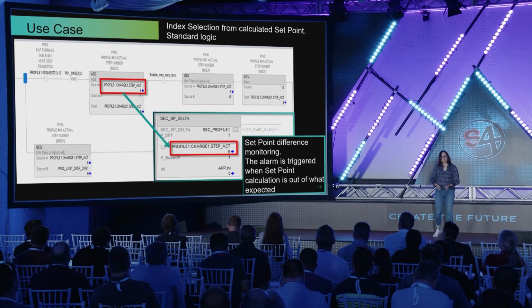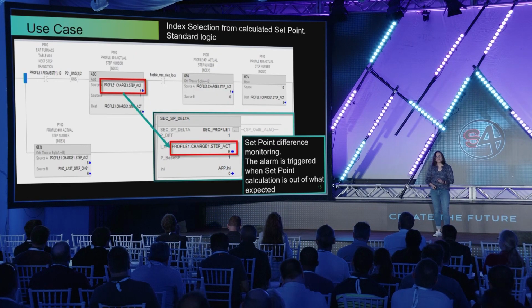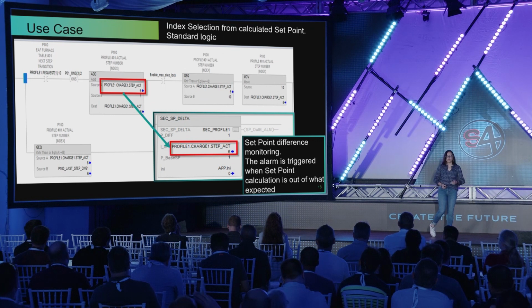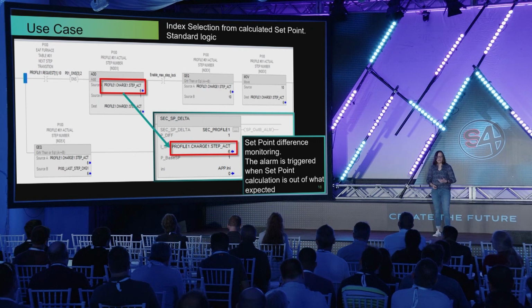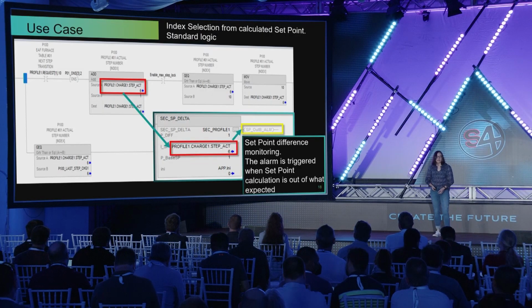So in here, in this case, it's not the difference. The difference should always be the one that you are setting. If you have one, we want to go one by one in each of the arrays. So you go for 1. In this case, we have an example of hit 6. The next hit will be 7. If it is 8, then that is when we trigger the alarm in here.